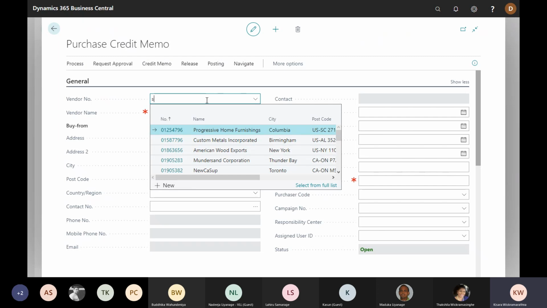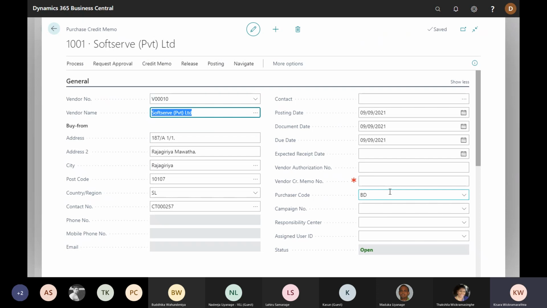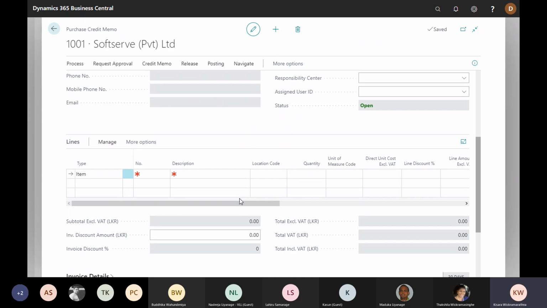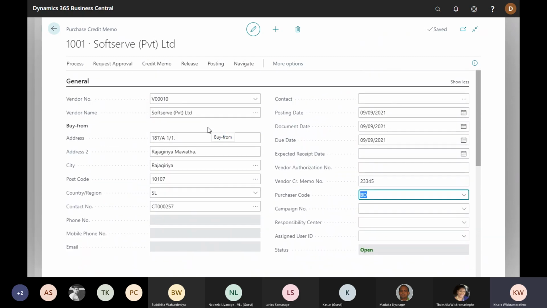In here also, first you need to enter your vendor and the vendor credit memo number. You have two options here. You can either manually add the items that you are returning, or you can call those items through the posted purchase invoices.